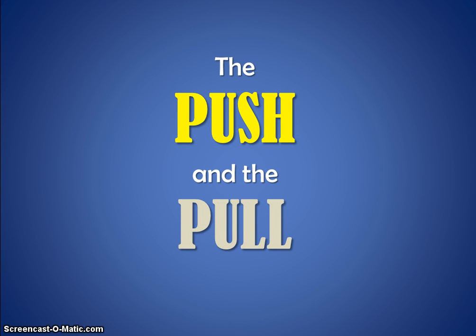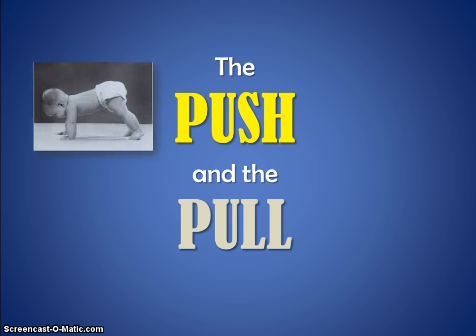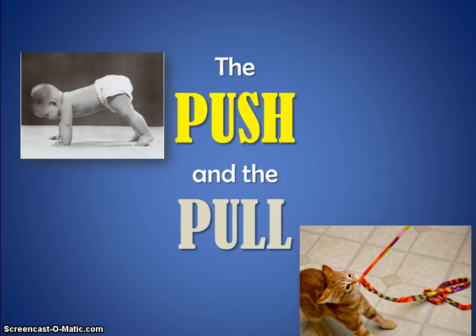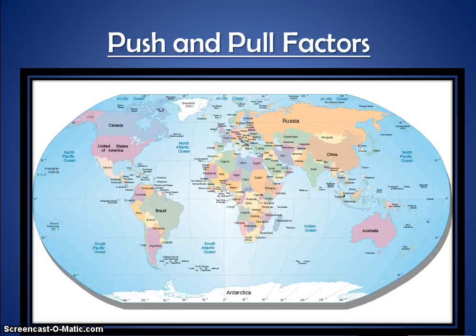And we've been discussing push and pull factors. They were also apparent during westward expansion. There were reasons that people were leaving the east to go west, and there were good things happening in the west that pulled people from the east. Well, now we're talking about global push and pull factors, reasons for people to leave their nation and come to the United States. So I hope you're familiar with push and pull factors. We're going to be going over them presently.